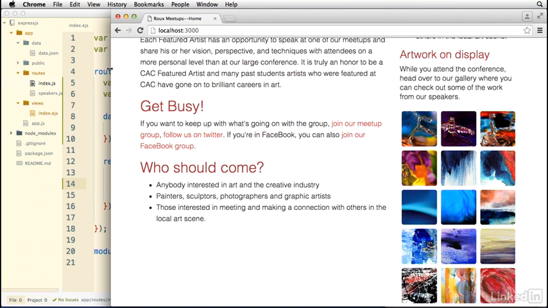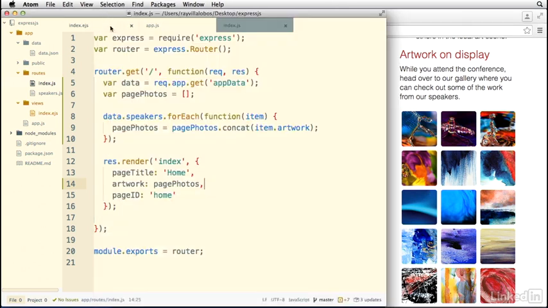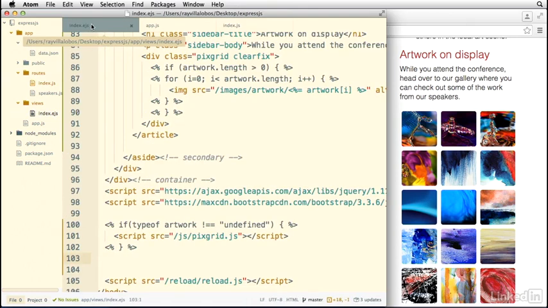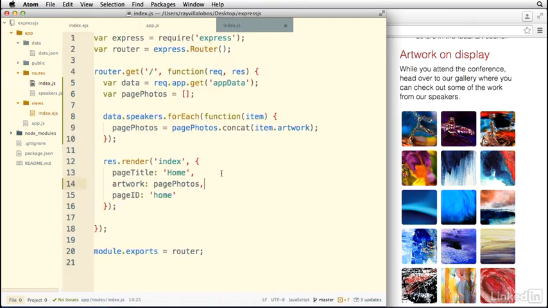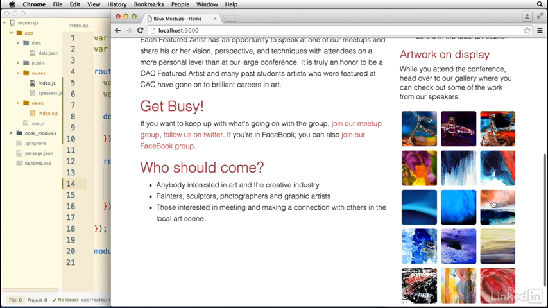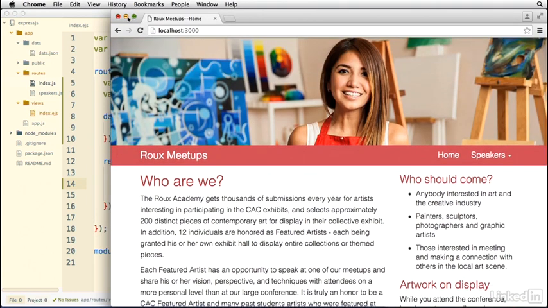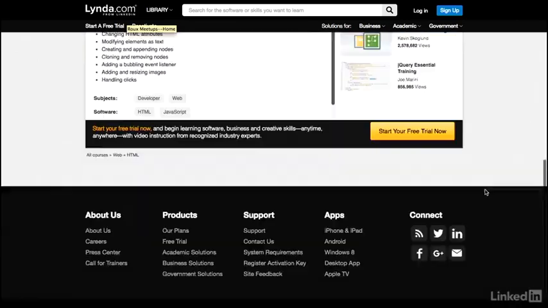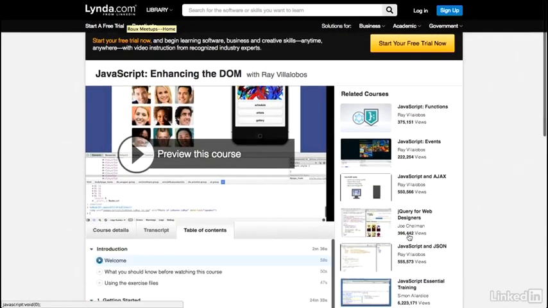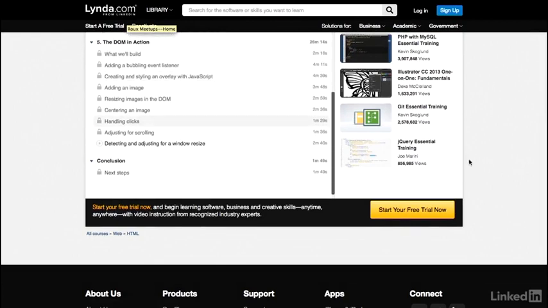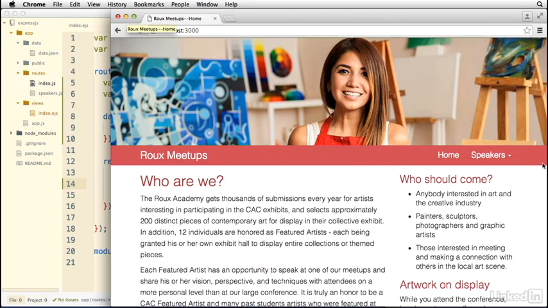If you see an error, sometimes what happens is that the reload script that I have automating everything detects an error when you have saved, say, one of these files and not the other one. Sometimes it doesn't know that you actually have declared a variable here once you save the template. So if that is happening to you, just come over here to the page, do a manual reload and everything should work fine. By the way, if you're interested in how I created this script, take a look at my other course, JavaScript Enhancing the DOM. I create the script in Chapter 5.